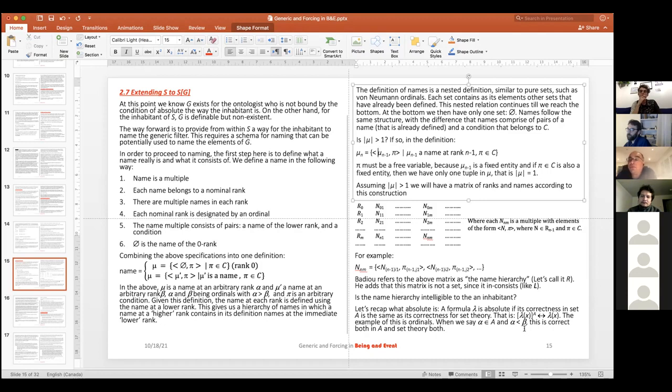Or in other words, the correctness of lambda x in set A implies the correctness of lambda for the entire set theory and vice versa. The example of this is ordinals. When we say alpha belongs to A and alpha is less than B, this is correct both in A and in set theory.